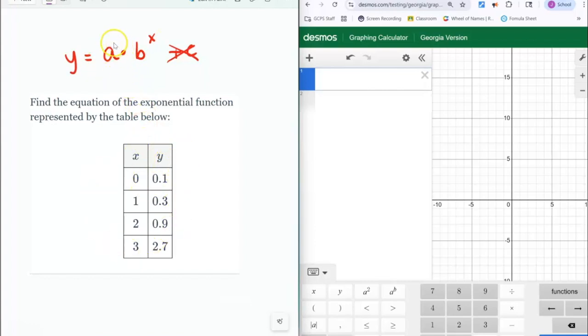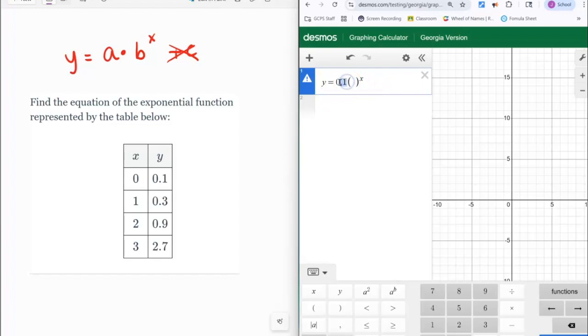So my first question is, what is the y-intercept? Well, the y-intercept is when x is equal to 0. So I think that this equation is going to be 0.1, and I can say times, or I can put this in parentheses. It does not matter. And since I'm here, I'm going to raise it to the power of x, or t if they tell me to use t. They don't, so x. And to make it an equation, I need an equal sign. So that means I need y equals. Okay, and this will be my full equation.